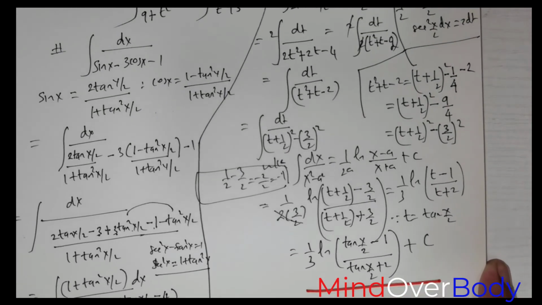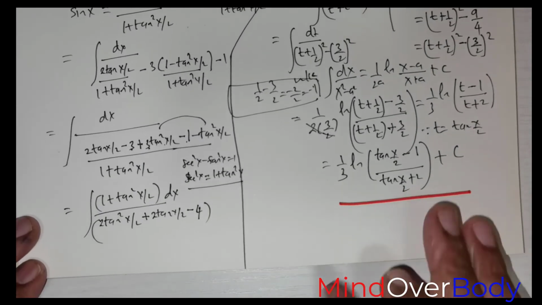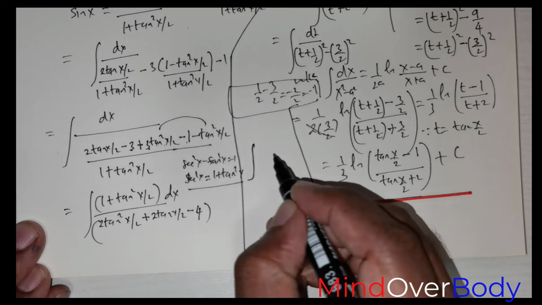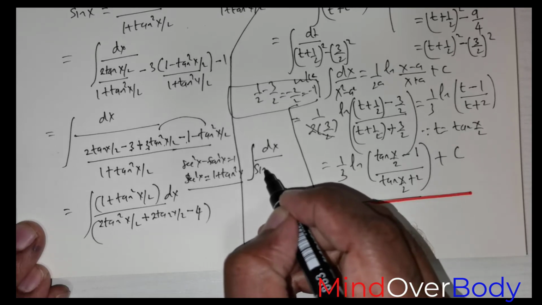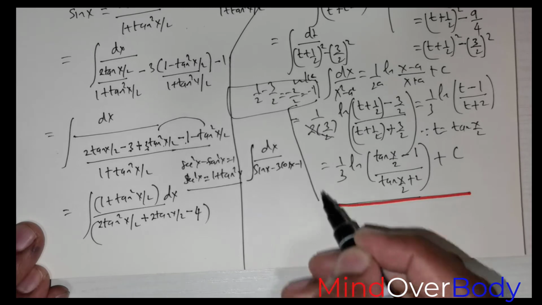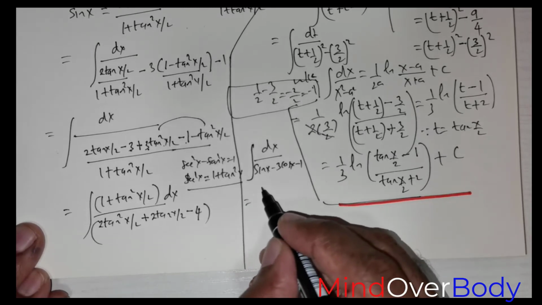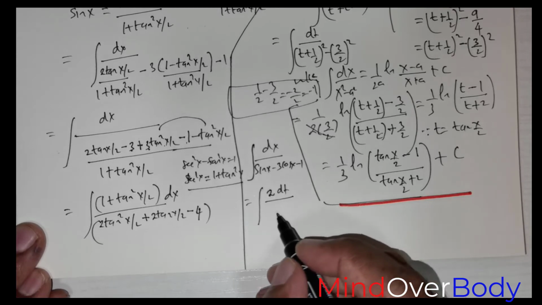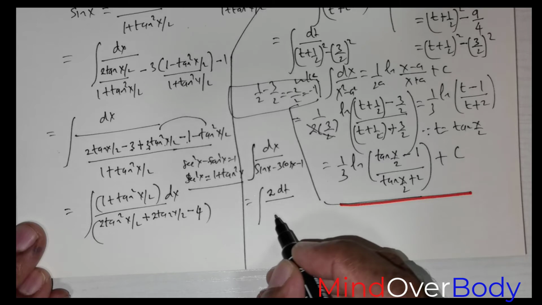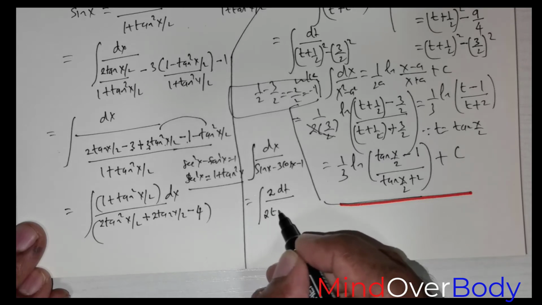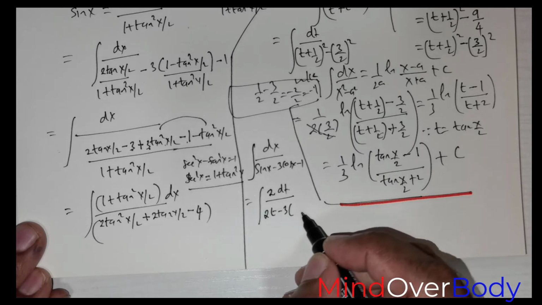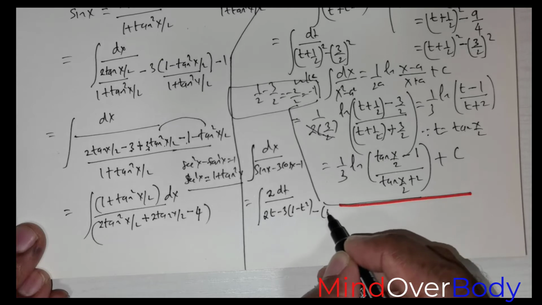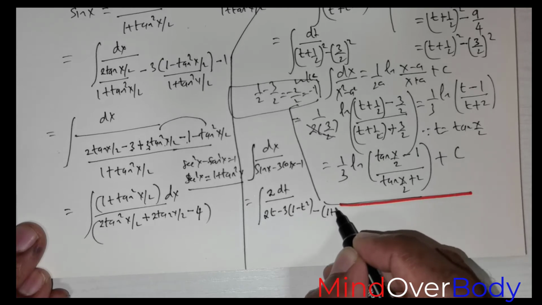Now to appreciate the shortcut, let me write that problem down. I'm going to use this particular space here. The problem is the integral dx over sin x minus 3 times cos x minus 1. So I'm going to use the shortcut. In place of dx, it's going to be 2 times dt. In place of sin x, we will have to substitute 2 times t. In place of cos x, we will have to substitute 1 minus t squared, and in place of 1, we will have to substitute 1 plus t squared.